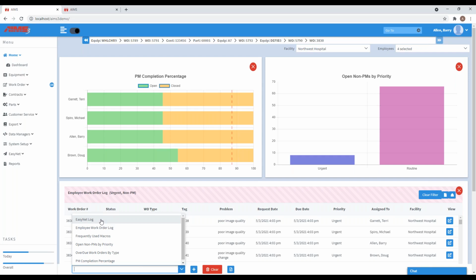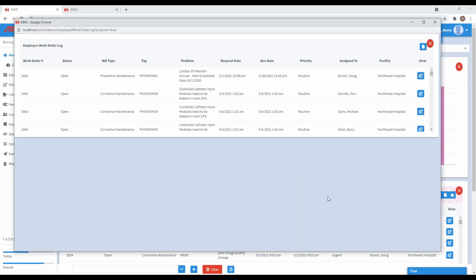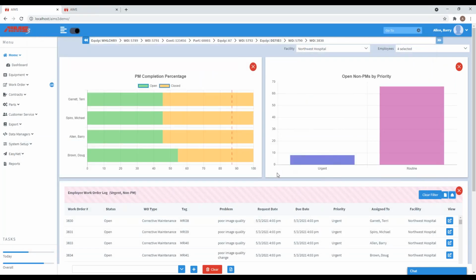If you're one of those shops that has a big TV up in the shop and you have all the incoming work orders up there so people know to go grab them, you can actually take this and pop it out just like this one. You can pop it out to its own window, make it go full screen, and have that up on your monitor in the shop, and everyone can see new things as they come in. Every single one of these grids throughout the system auto refreshes. So as those work orders are submitted, it's going to refresh. They'll be able to see them real time, full screen up on the TV in your shop. If you don't work that way and someone else monitors it, they would just add it to their home screen here and monitor it that way.